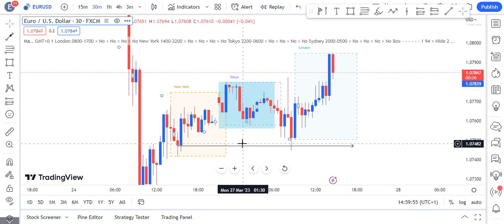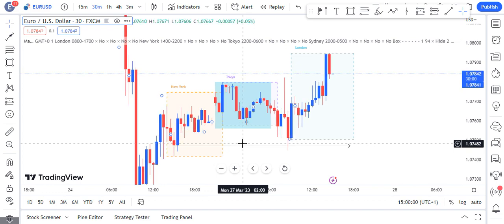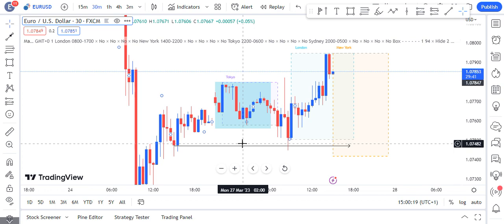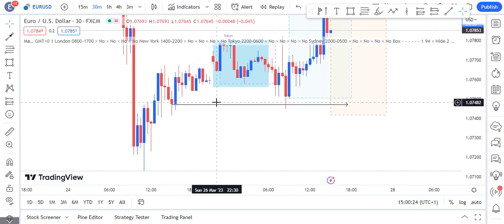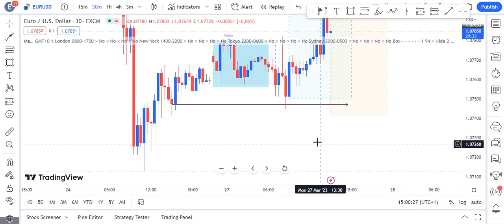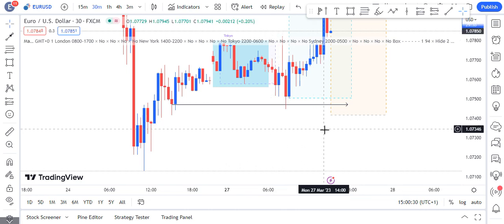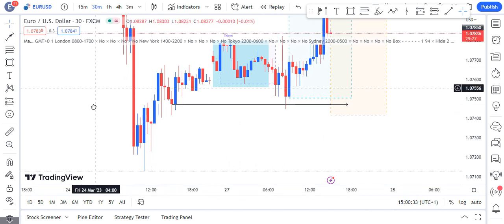Okay, so with the daily cycle, if we go into our POI, London is going to do the expansion, and right here we've seen New York start, and New York is going to literally do a retracement into a discount area, and then we continue our move to the upside. Okay, so that's what we're going to look for during New York, or New York will come clear this liquidity, because right now we've seen new liquidity form in the market in the form of relatively equal lows here. Okay, and we could see New York price action drive and then take up this POI, and then we still shoot to the upside.